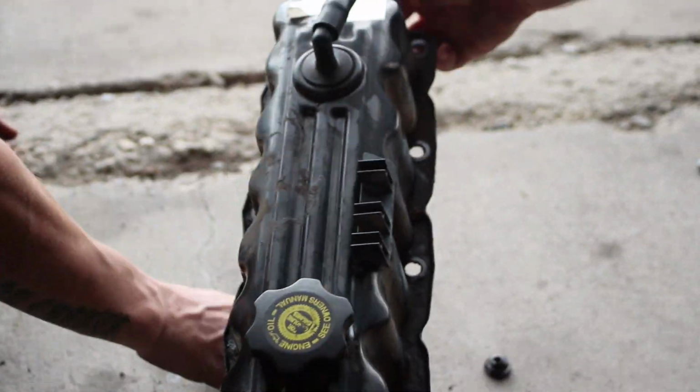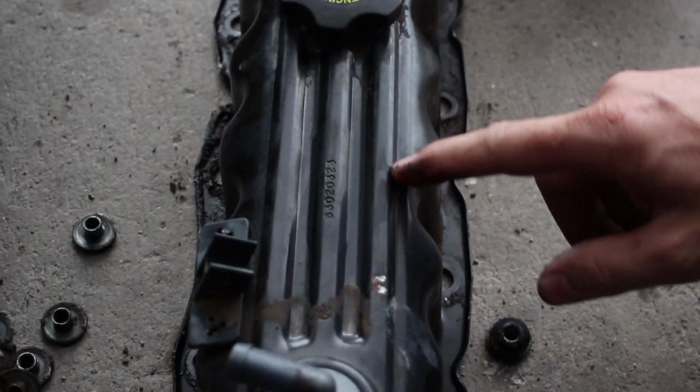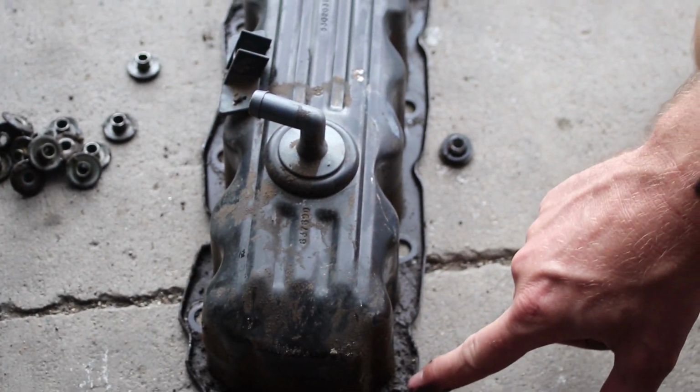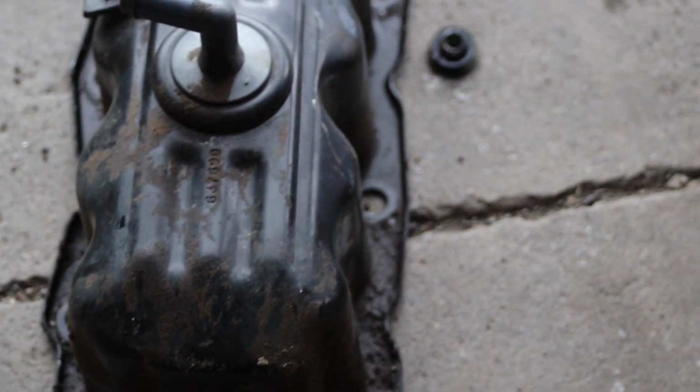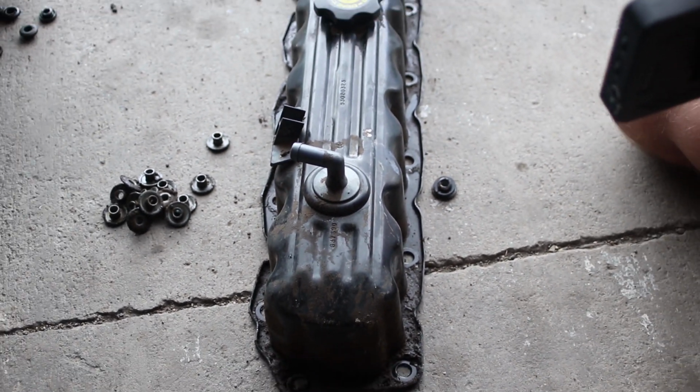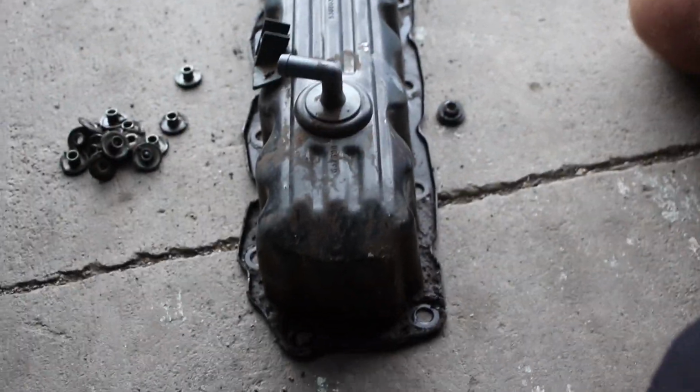You can see here that we did put an initial wash on this, and even with washing, there's stuff here that's still here. You can see down the cracks, there's still oil buildup. So putting a pressure washer on there will really help it look nice and make for a good job.